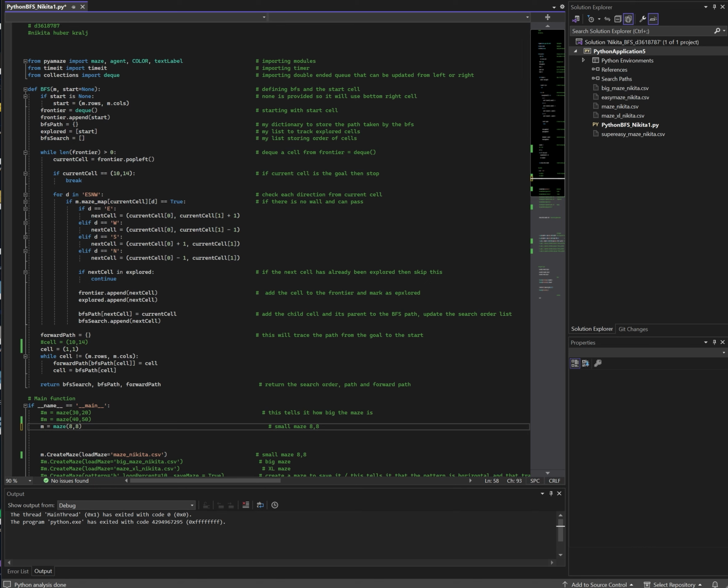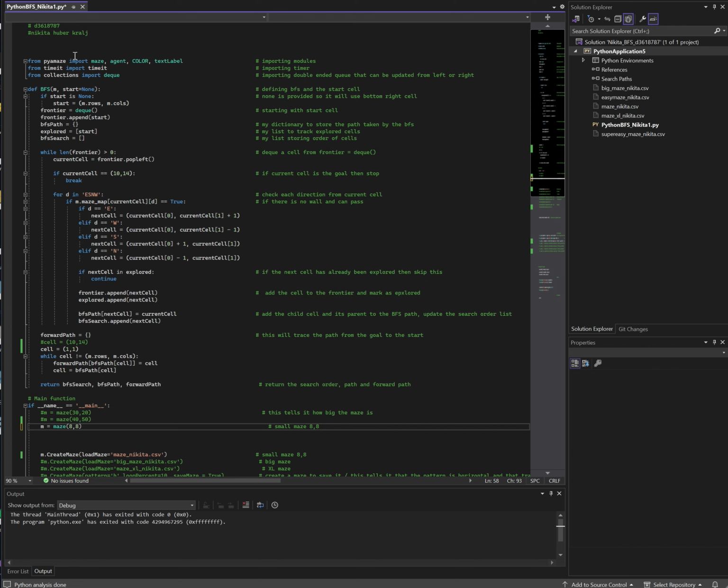Today we're going to look at the implementation of BFS, DFS and a few variations of A* in the maze environment. Let's take a look at BFS first. So BFS is an uninformed search algorithm, which means it knows how to traverse and it knows how to find the goal, but it doesn't know what is right or wrong and doesn't care about how efficient it is.